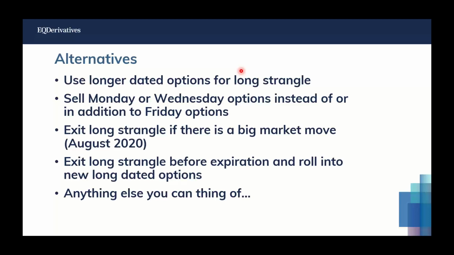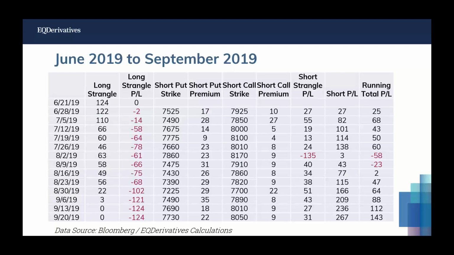And then if you were doing something like this, take that trade off and look maybe out to the December options and buy a strangle and start selling against that one, or something along those lines. But a really big market move that results in a very large unrealized profit in the long strangle may be something that you would want to trade around, possibly exiting the long strangle if it has enough value before expiration.